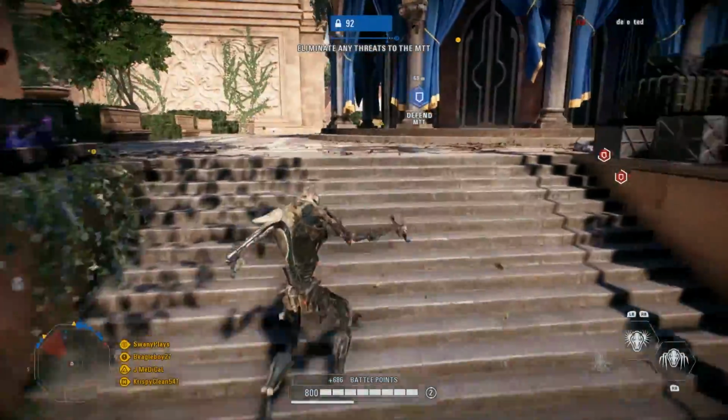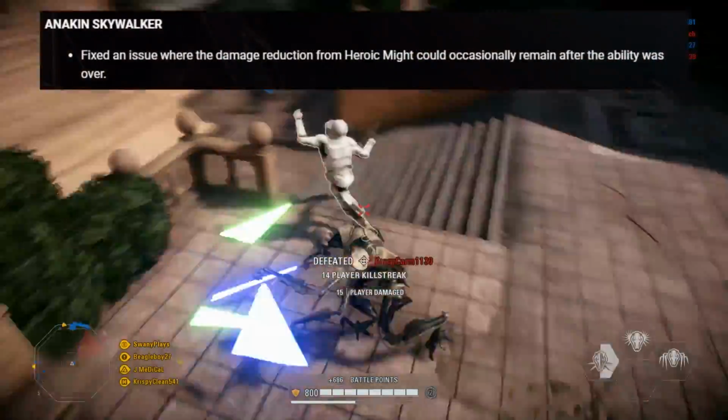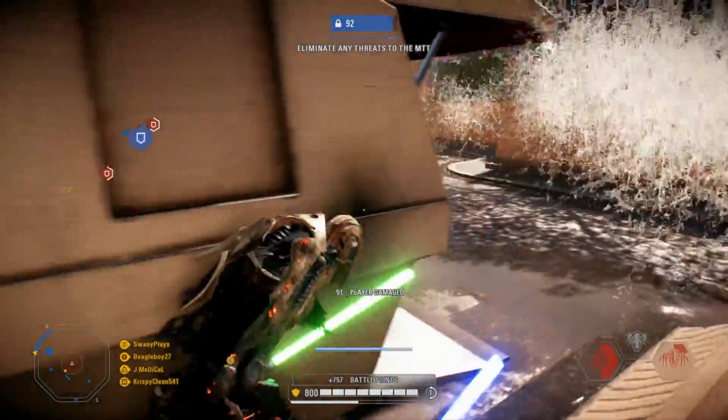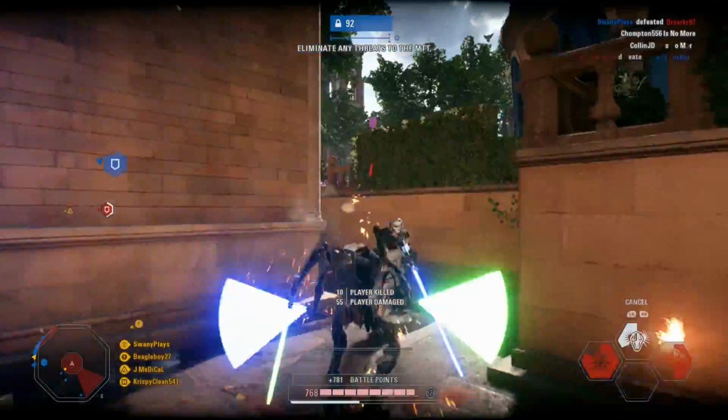So we're getting a little bit of a change there for Boba Fett. And then Anakin, they fixed an issue with Anakin where the damage reduction of heroic might would occasionally remain after the ability was over. This was leading to some instances where Anakin was becoming basically invincible, and we can't have that, so I'm glad that that's getting fixed.